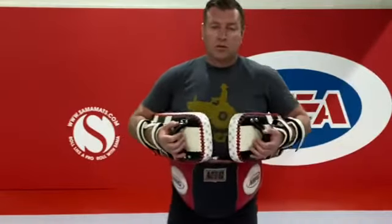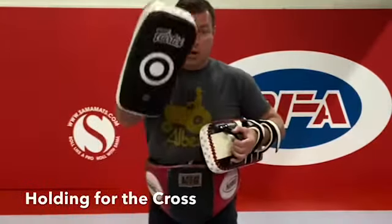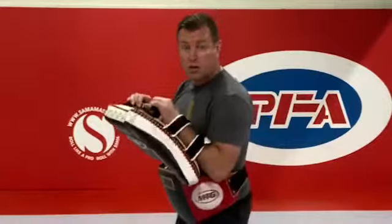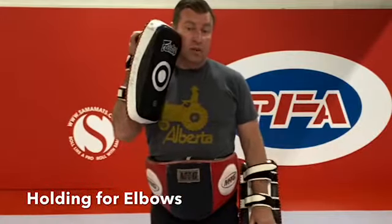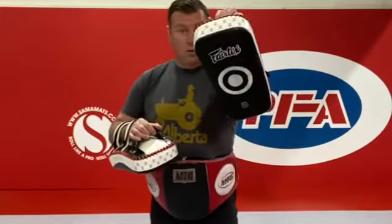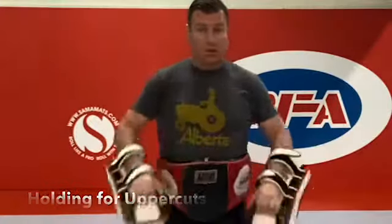Okay. Symbol combinations and single shots. We've got our jab, our cross, teeps or push kicks, roundhouse kicks. Elbow is a little bit closer to my face, so they can step in range. Elbow, straight punch. Hooks, I want to make sure it's lined up with the middle of my body, not out wide. Okay, hooks, uppercuts, roughly about chin height.